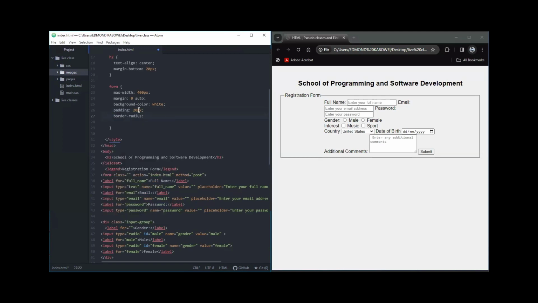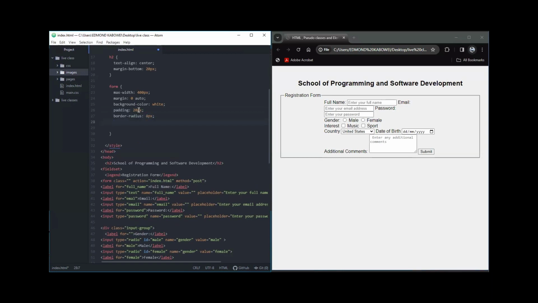This is going to make the edges of the form have a particular display, a rounded display. So I want the border radius to be 8 px. And box shadow.